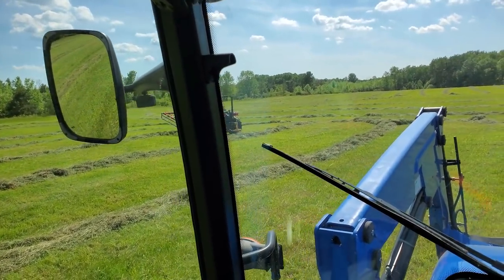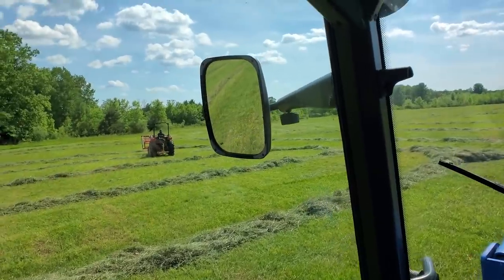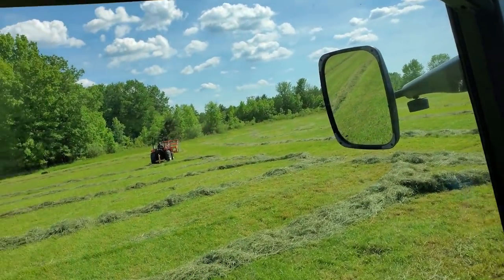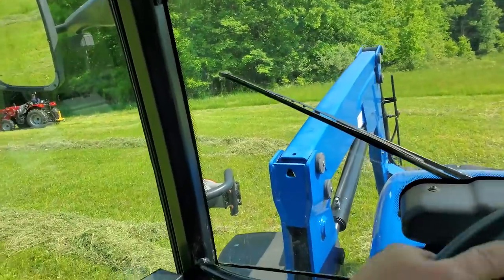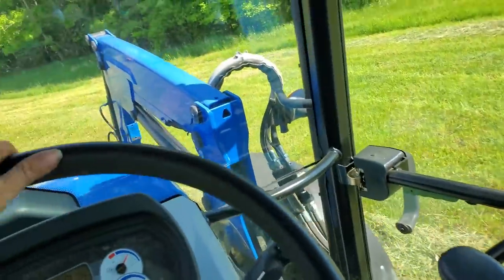So it looks like everything so far is operational. I'm still on the fence as to whether my knotters are actually in time or not — it might not be tight enough. This is no filter, guys — this is actually the colors of what they're looking like right now. I'm sure Eric's not happy about my helter-skelter pattern I'm running, but oh well. This isn't bad hay — it's nice hay, but it's just not top quality hay.